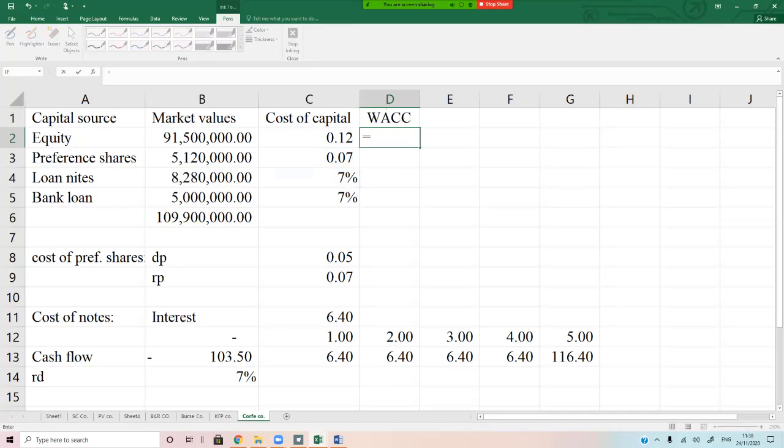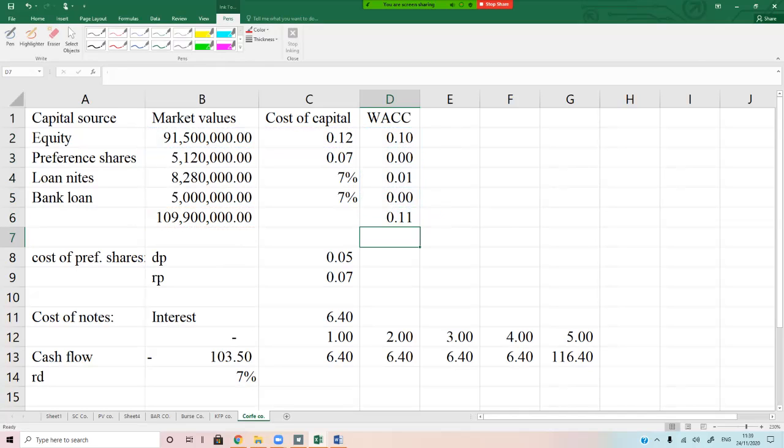Lastly, we get the weighted average cost of capital. To give us the weight of equity, we divide by the total market value. This is going to be the same all through, so let me lock it. Then I multiply by the cost of equity, which is equal to 12%, for the contribution of equity towards the entire company cost of capital. So I have the formula here, and I can drag it across for the entire 4 capital sources. And of course, here is a total. Therefore, I get the sum from the first all the way to the 4th capital source.